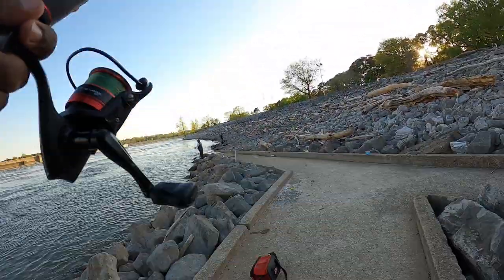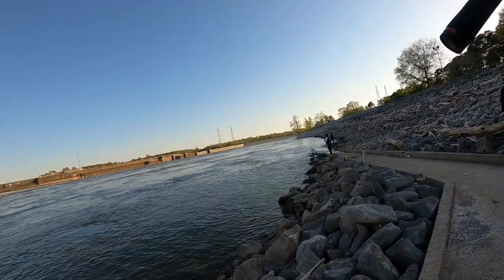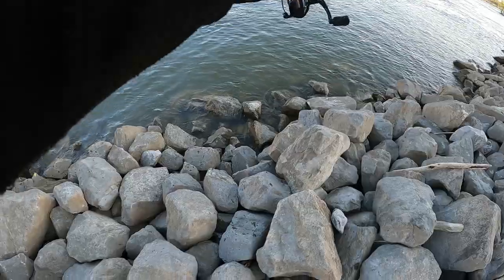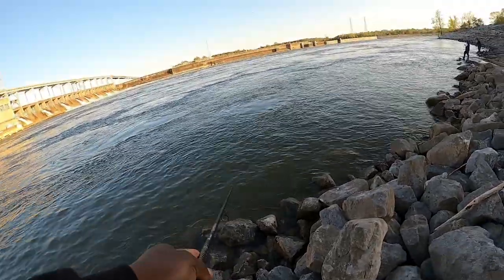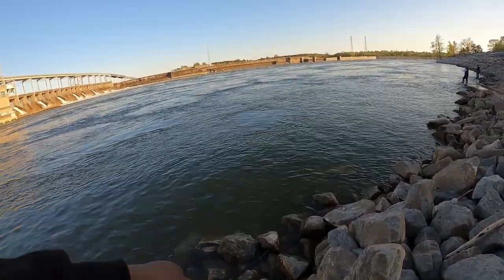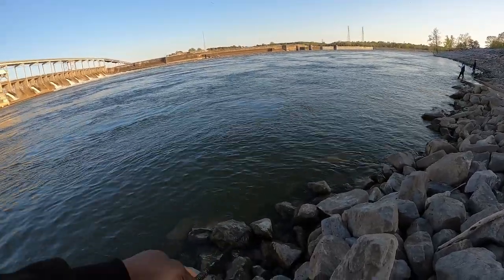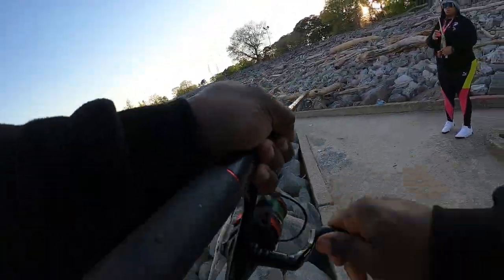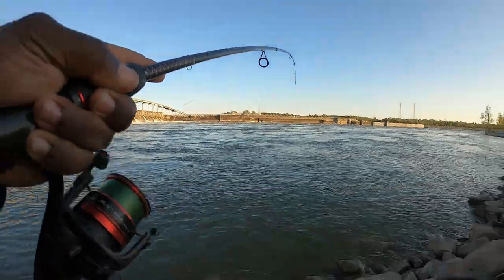There you go. But they have followed it all the way back once I passed the seam. But it's like a couple seams out here that PDC passing, he could cast a little bit farther past that heavier seam, and I'm just like right there on the edge of it. So let's go. And let's see. You can see my rod. Yeah. Got him. Come on. Look at that. Come on.